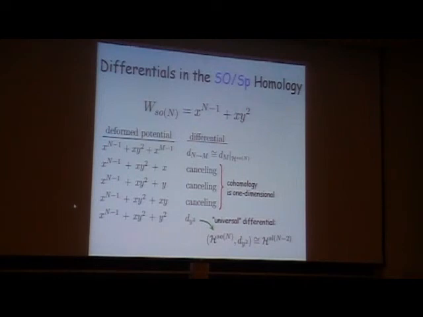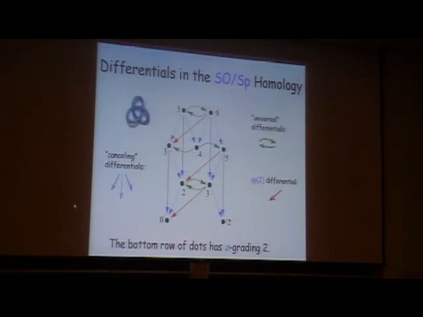So this differential, which corresponds to this deformation, is kind of universal, and it has the property that it relates SO theory to SLn theory. And this is indeed true. You can check it, for example, in the simplest case of the trefoil, which was our baby example before. We see that now SOSP homology is much more interesting. It has lots of non-trivial differentials, and these green ones are these universal differentials whose cohomology gives us SLn theory, or Khovanov homology.